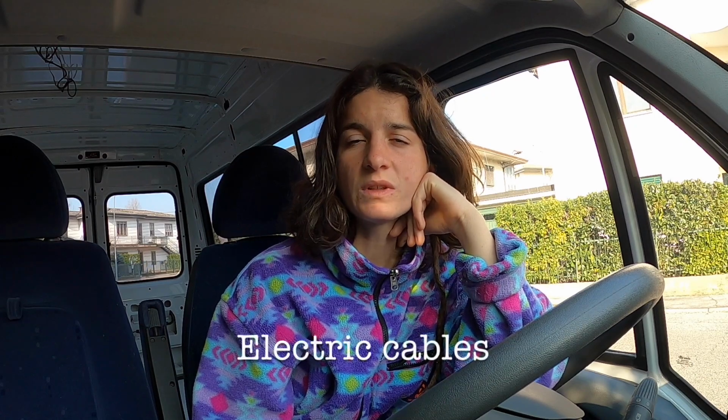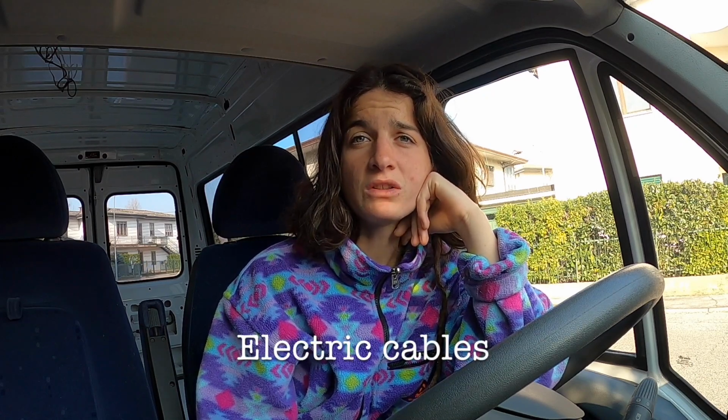Good morning. So organizing the van conversion is pretty difficult because you have to plan everything before. You can't just start and do it little by little. Because, for example, to do the insulation, you have to know really well where you want to put your cables for the fridge, for recharging your phone, for the solar panels.